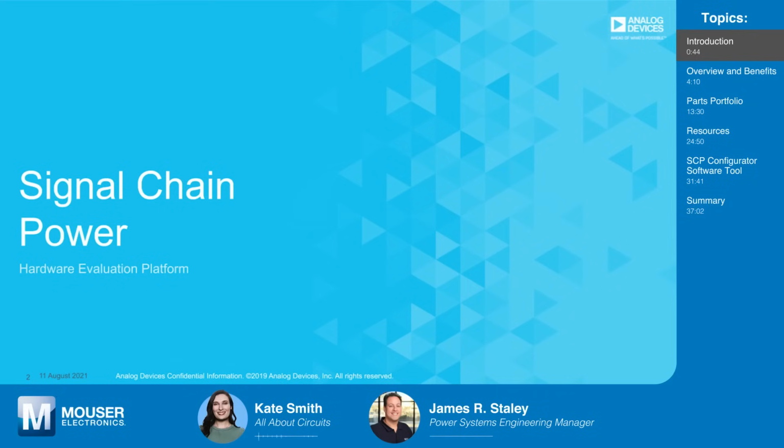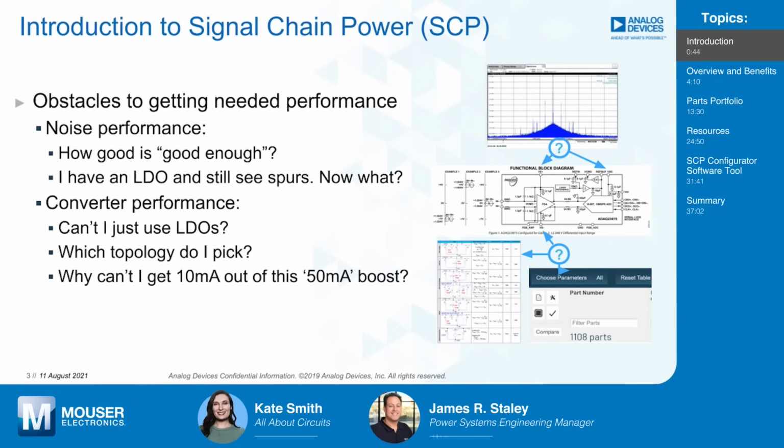So basically, you guys looked at that situation that applies in so many different places, and you decided that you at Analog Devices were going to make a really modularized hardware evaluation platform, right? That's what we're going to talk about today. Yes. So the reason why we came up with this approach, or I should step back and say a basic introduction to signal chain power, is what we found first in the applications and later in the systems group, is we found that there were some common obstacles to getting the performance that people needed.